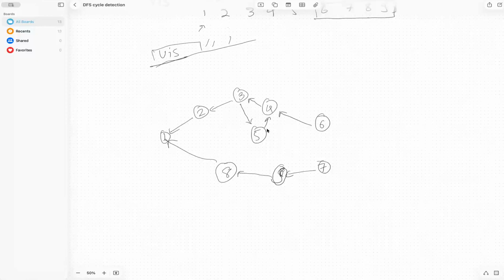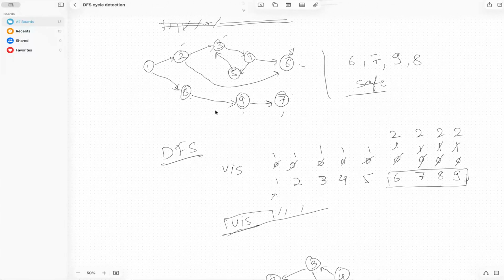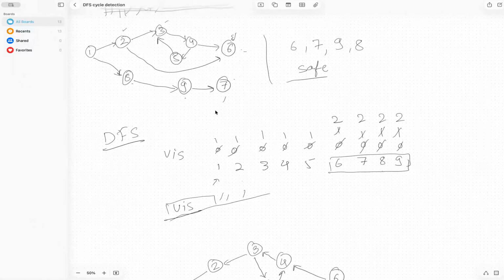But how are we going to use it here? From the original graph, I build, let's call it, an out degree array. So same vertices 1, 2, 3, 4, 5, 6, 7, 8, 9. From here, what is the out degree of 6? 0. Out degree of 7, 0. Okay, let's start from 1. Out degree of 1 is 2. I'm writing it here. Out degree of 2 is 2 again. Out degree of 3 is 1. Only one edge is going out from 3.